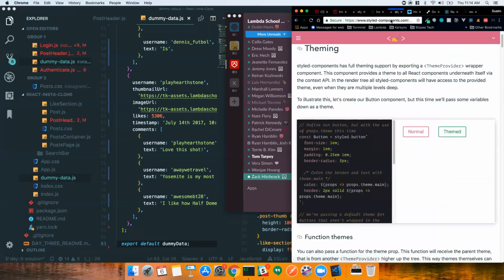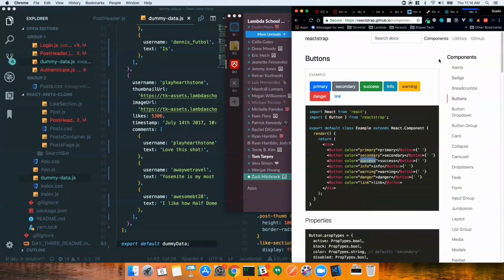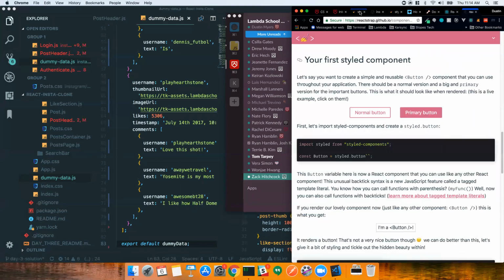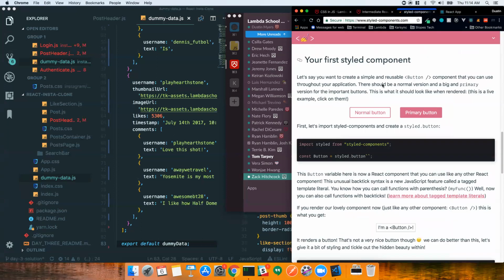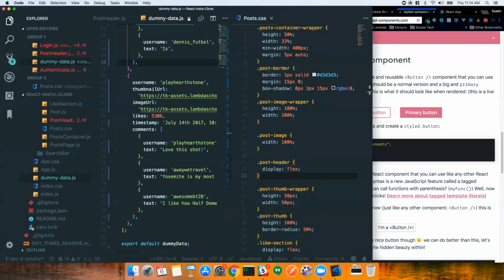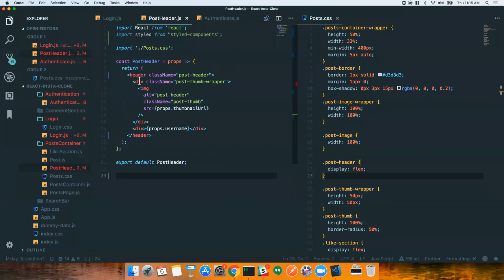So we are looking at styled components. Where did our, here we go. That one, that one. Okay, so what we're going to do is we've changed this div into a header element, right?